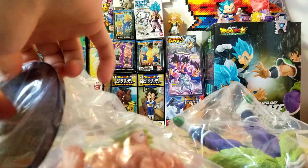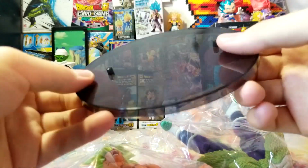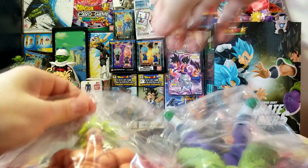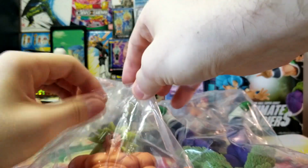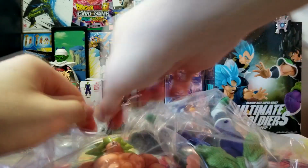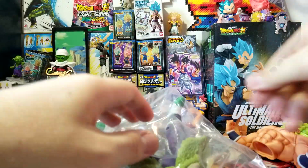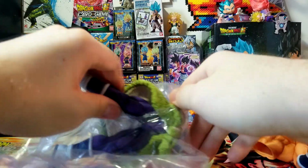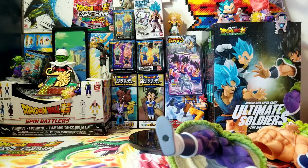So obviously, this is the figure that won the 2018 competition, and very rightfully so. This was another figure that was put up against the Rosé figure that we unboxed on the channel a fat minute ago. And personally, I thought that that one should win. Maybe it's just because we had so many BROLY figures, and not that Nakazawa's work isn't fantastic, but I don't know, man. That Rosé, something about it was just so good. But I am happy, and granted, the Rosé won the fan award, so I'm glad that Nakazawa won because he deserves it, frankly.